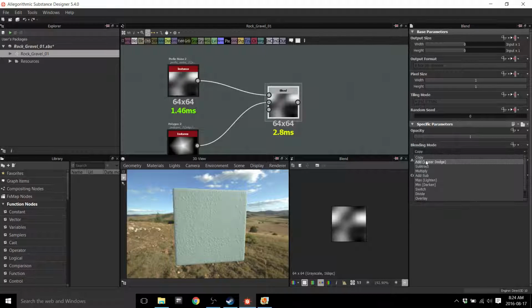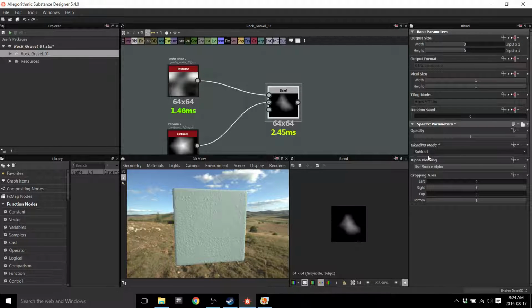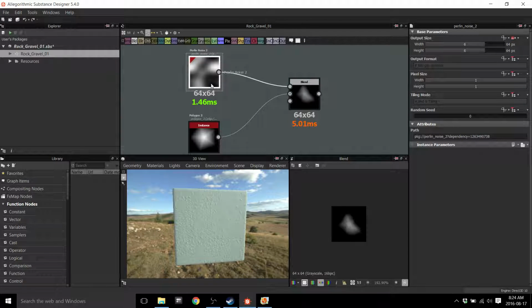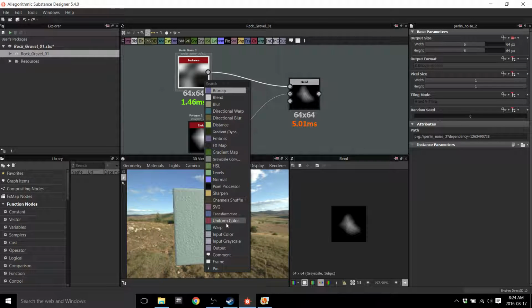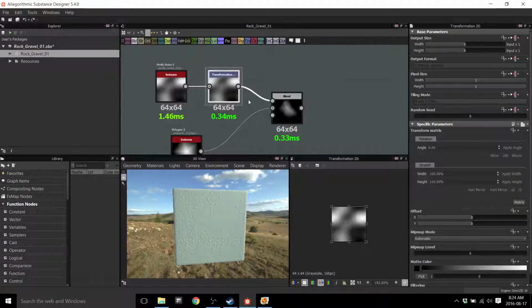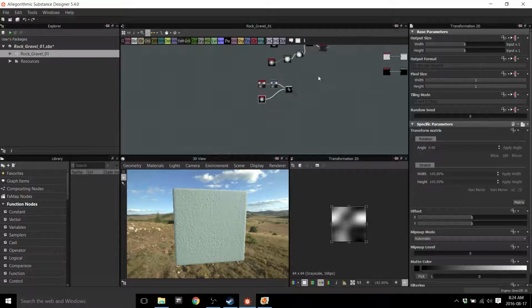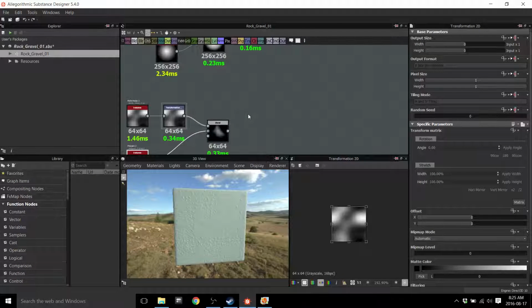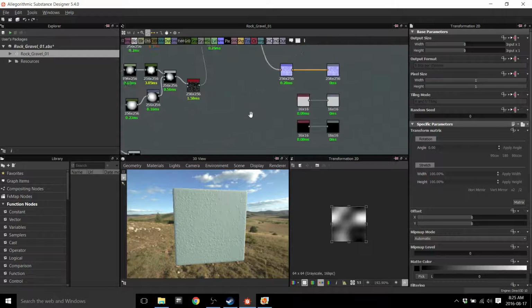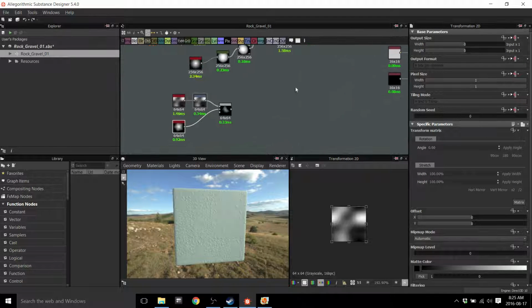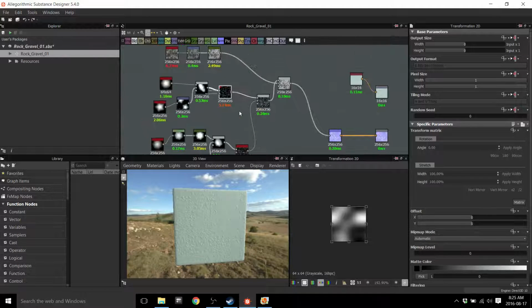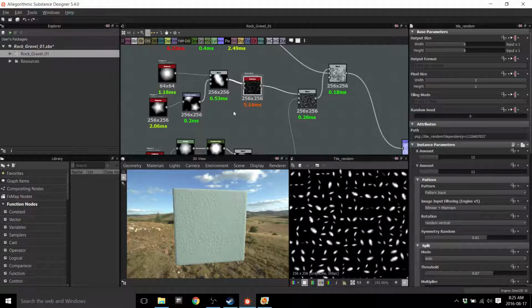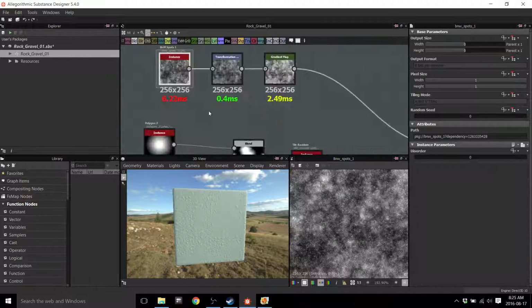So let's go to copy here. So here you get just better, nicer shapes, I find. So we're getting some more rock shapes here. I'm going to put a transform node here. So again, the reason why I'm changing things from relative to absolute is just to keep things optimized. Earlier, everything was set to absolute. So it's really important that anything that's showing up as red, like this one, for example, or orange, like this one's really bad, there's gotta be a way to fix it.